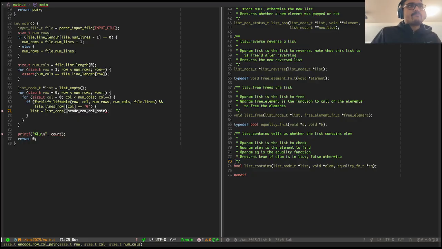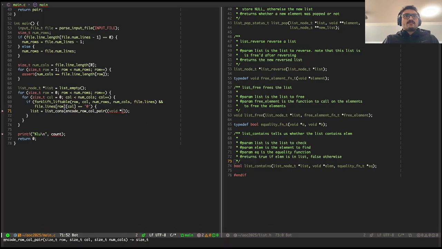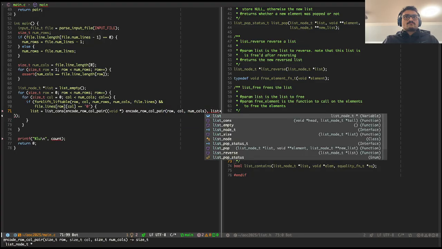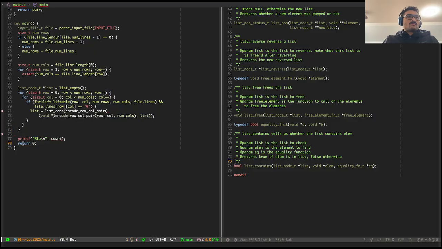We don't even want to do anything to this guy, right? Just treat it as a void star, because size t and a void star have the same length, right? Size of void star is the same as size t. So we should be able to just cast it here. Nice. And then finally, sorry, we also have to free the list, right?